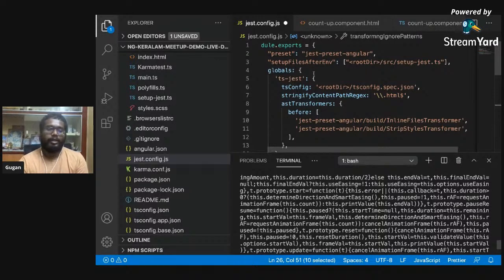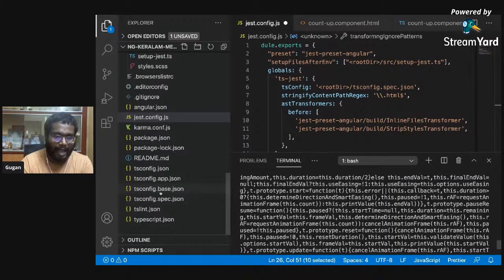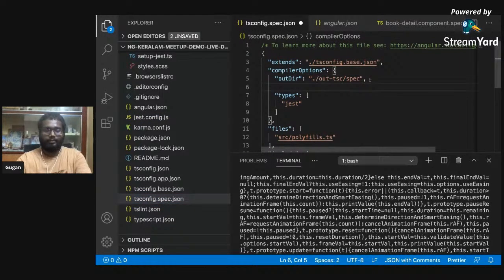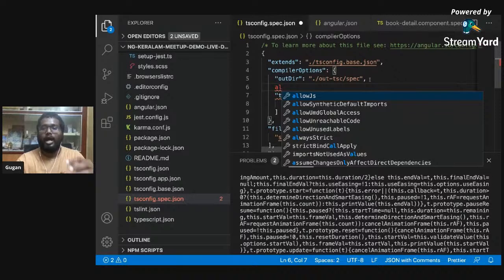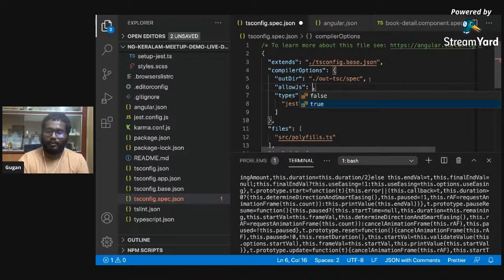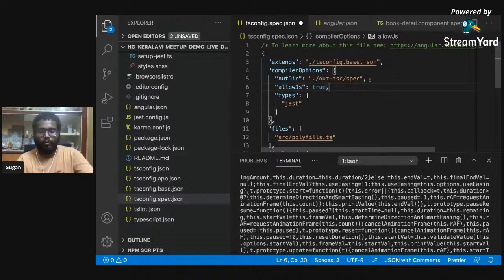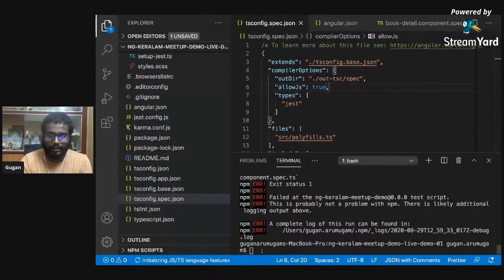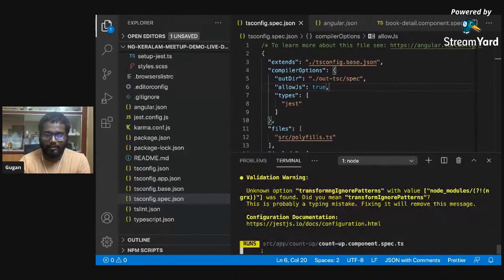For that we are going to add one more variable over here. It is called allowJs, so that inside the TypeScript spec it also allows JavaScript to be compiled. So that's what this means. We're going to give true. Okay, and we're going to start running the test case again. Yeah, I think now it should be a success.